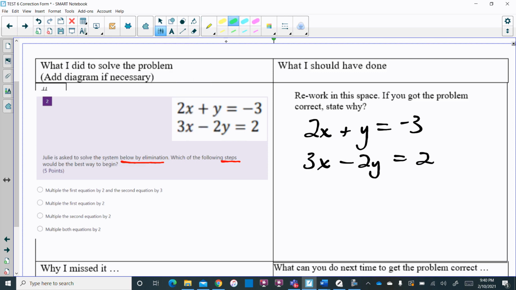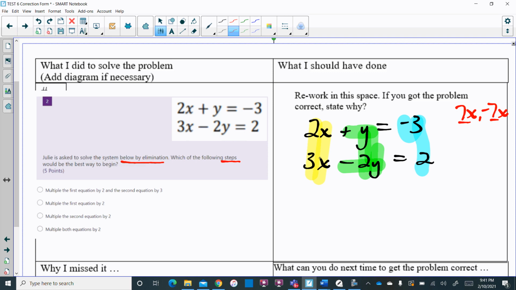But one of the things I did when we first taught it was I said, okay, line up your x terms. There's your x terms. There's your y terms. Okay. And there's your constant. That's what I did in blue when I did it in class. There's your constant. And then I said the first thing you need to do is look for an opposite term. Okay. And if you don't have an opposite term, you create an opposite term. An opposite term, in our notes when we did this, an example was like 7x and a negative 7x. Okay, so they have to have the same coefficient, but be opposite, and have the same variable.